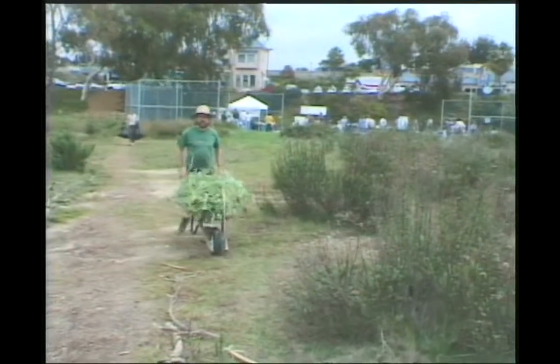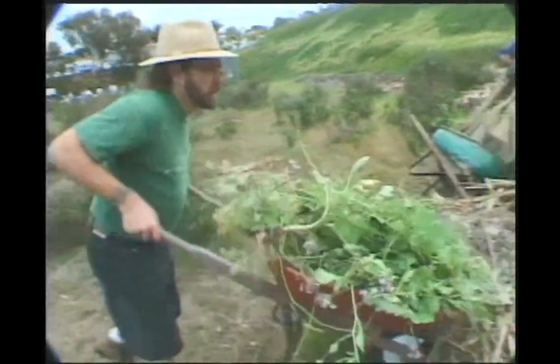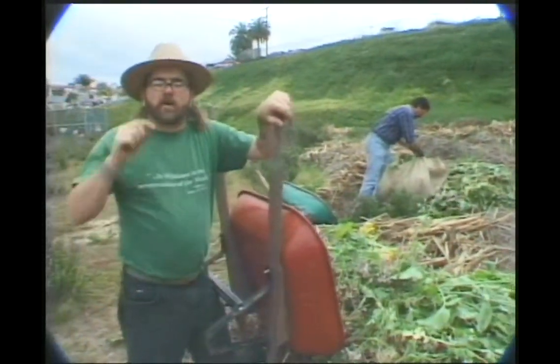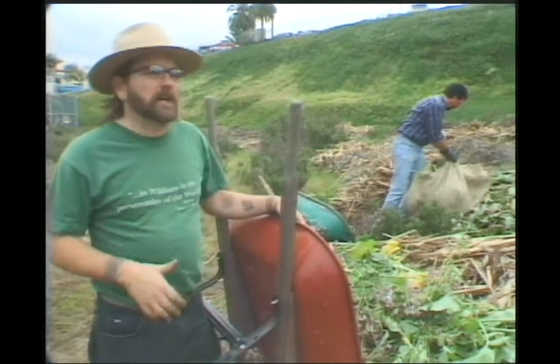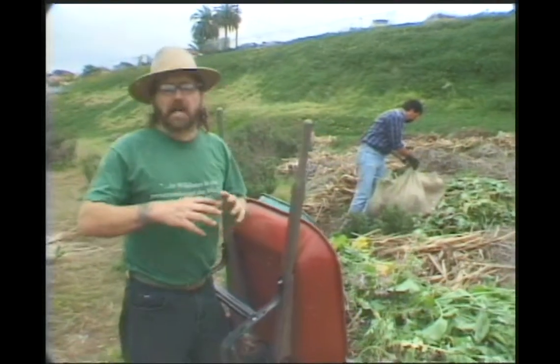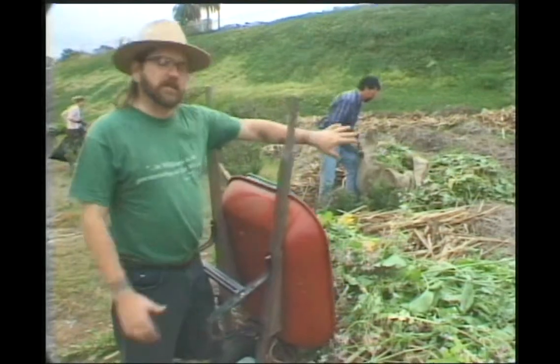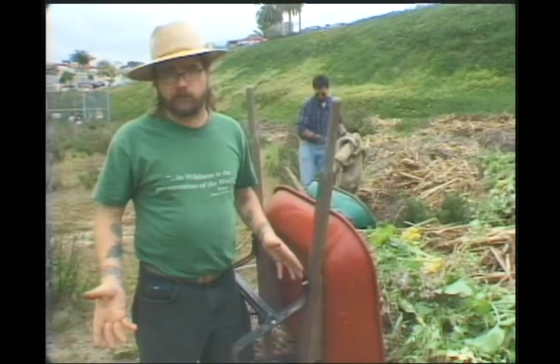Instead of just hauling this stuff off to the landfill, because we're trying to close the loop for all these non-natives, instead of taking them off-site, what we're doing is we're composting them here. We'll turn them over and let them recreate the dirt, because eventually, as the park takes form, we might need some of this dirt that's being created underneath these piles. And everything you see here are non-natives that have been pulled out. So we've closed the loop. So we're going to reuse this biomass to help repair the damage that's already been done.